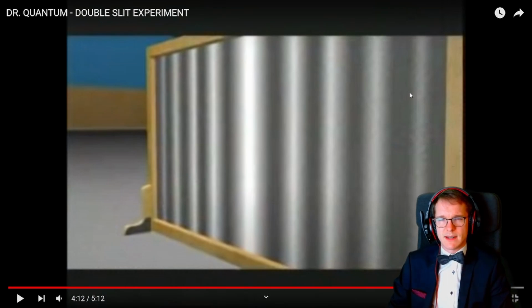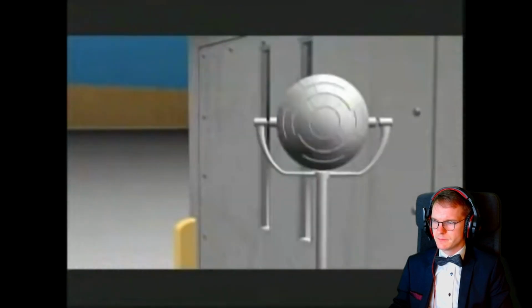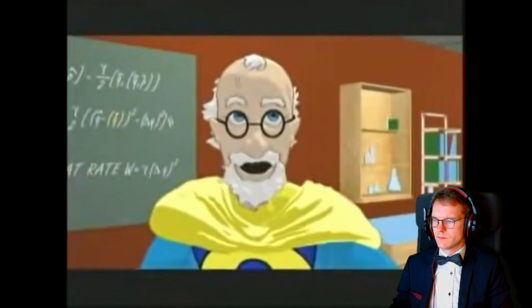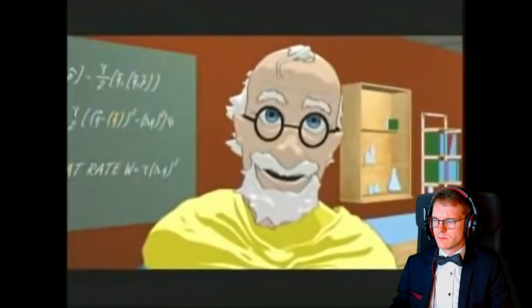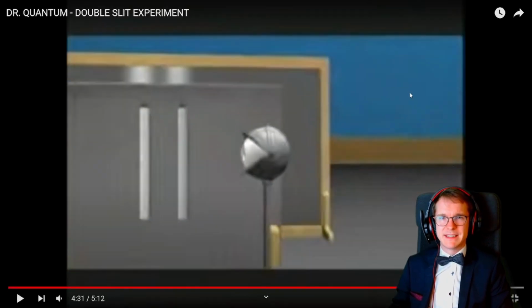But normally when you do it, as far as I know, you close one slit and you see what's happening. And then you see that there's the interference pattern of a single slit, which is an interference pattern, as I already told you before. So it's a pattern of many. The very act of measuring or observing which slit it went through meant it only went through one, not both. The electron decided to act differently. No, it didn't decide anything. It just does things. If you measure it and absorb it, of course you would measure it.